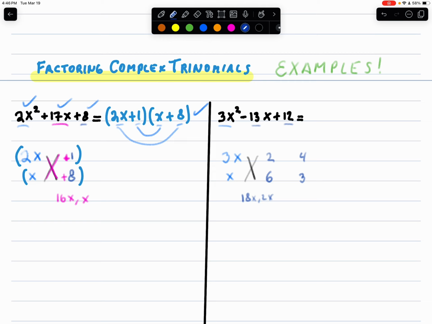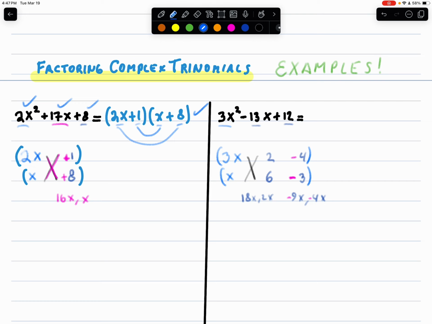So I'm going to have 3 times 3 gives me the 9x. And the x and the 4 gives me 4x. Well, with 9 and 4, can I make 13? Yes, if I add them together, but I need negative 13. Okay, so all I need to do then is make this negative 9, and negative 4. How so? Well, the 3 times the 3 needs to give me negative 9, and the x times the 4 needs to give me negative 4. Oh, so I can just adjust the signs so that it works. Now I've got to make sure that this minus 3 times minus 4 still gives me positive 12.